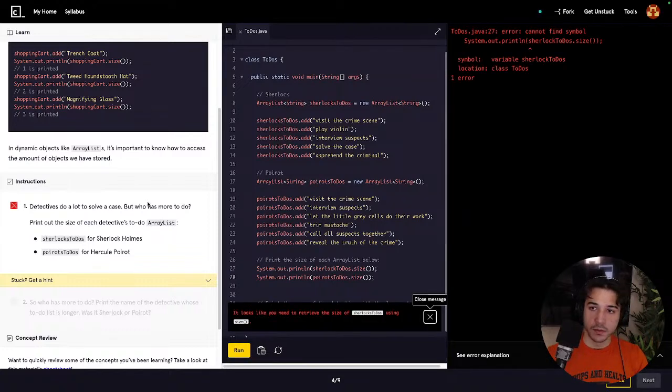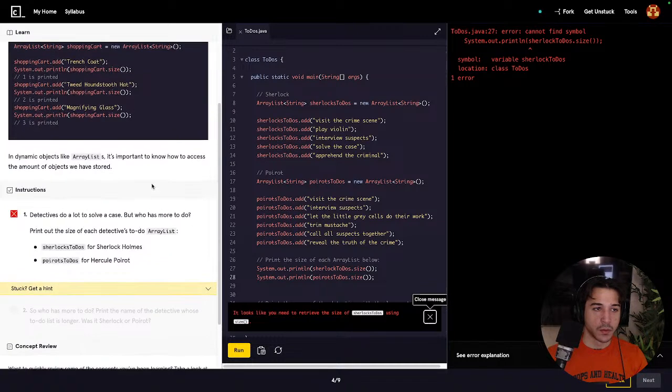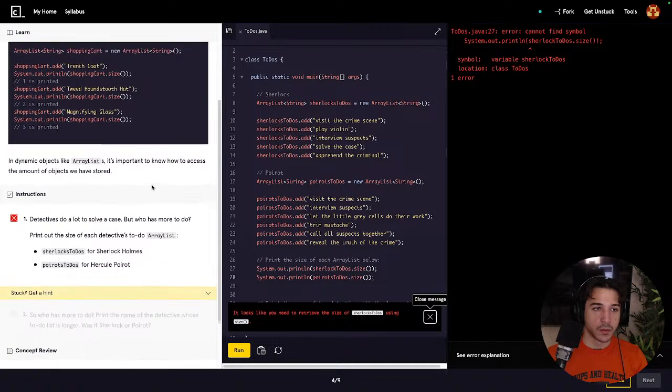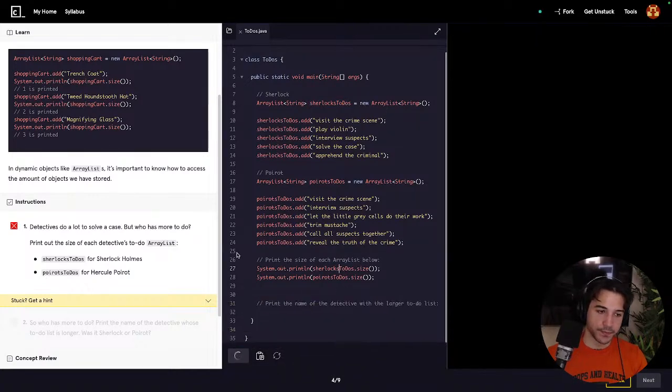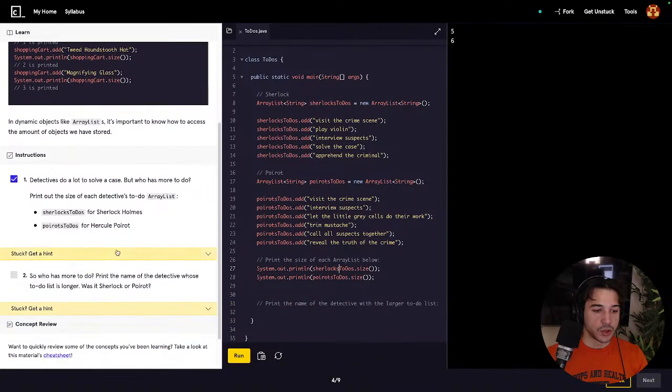So who has more to do? Print the name of the detective whose to-do list is longer.